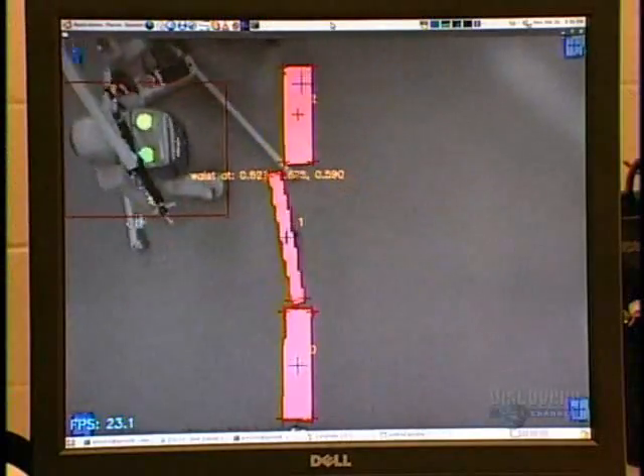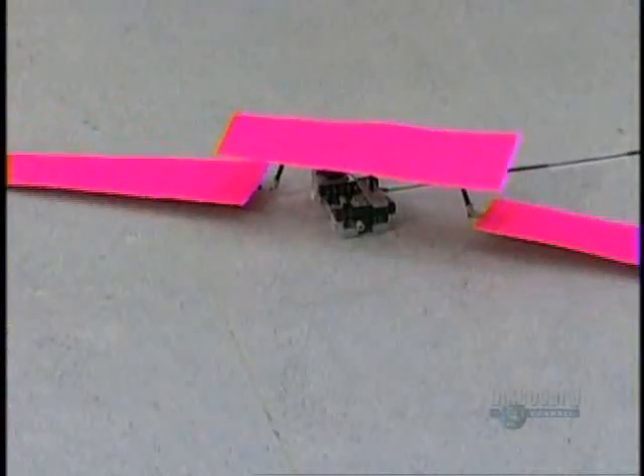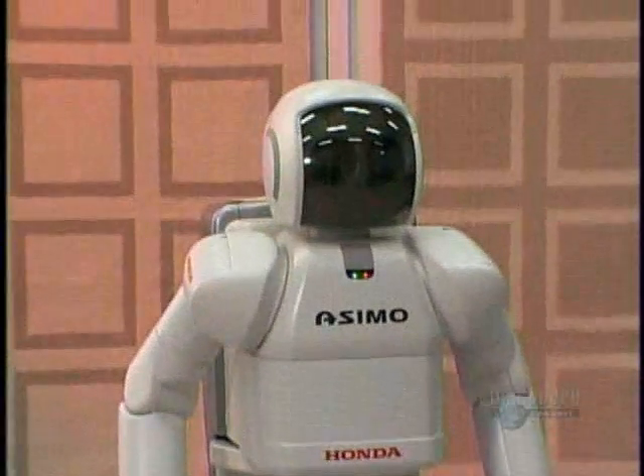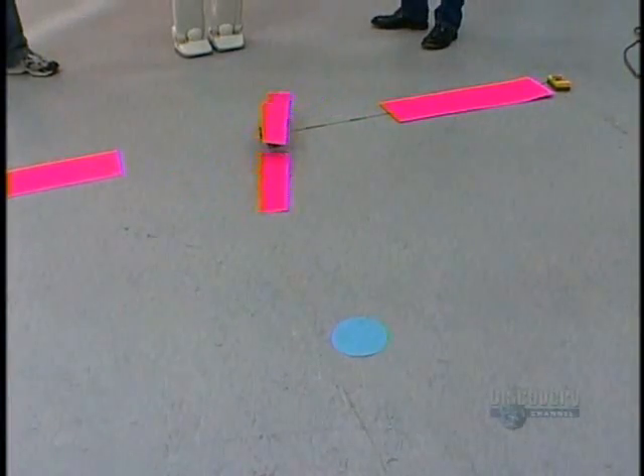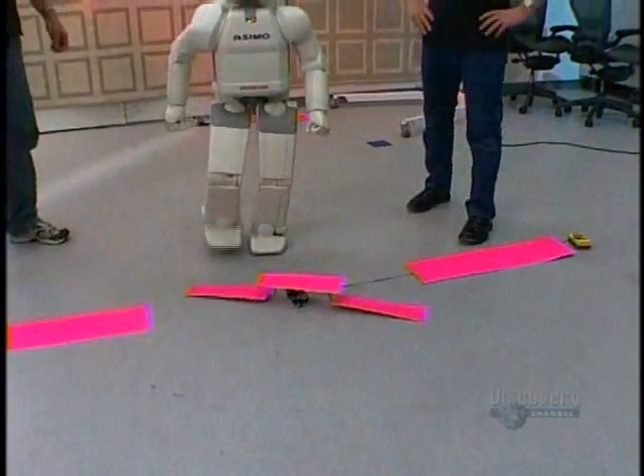It works. Now it's time to remove the safety measures and let Asimo go it alone — after all, autonomy is the long-term goal. So this is going to be the first time that we've run this experiment without the harness. We've usually tried to be very cautious about safety, but we've run it a couple of times and it's worked flawlessly. So we're going to run it here without the harness and hope Asimo can navigate this treacherous scenario, making robot history as it navigates obstacles that are moving and rotating, and autonomously decides how to traverse them.